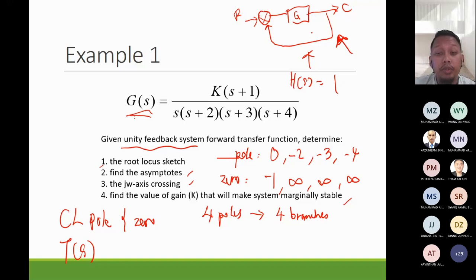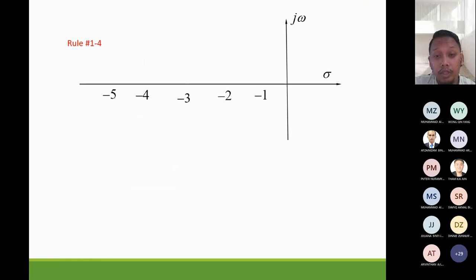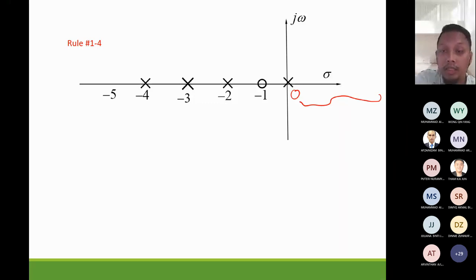And then after you determine the poles and zeros and the number of branches, then you can sketch the poles and zeros on the S plane. And that was what this slide actually did, okay. So they sketch all the poles and the zero. Okay, just sketch on your S plane. And then from here, you can use the rule number 3, the odd number thing. So starting from this value until this, you have no poles or no zeros. So from this point onwards, there will be no root locus on the real axis.